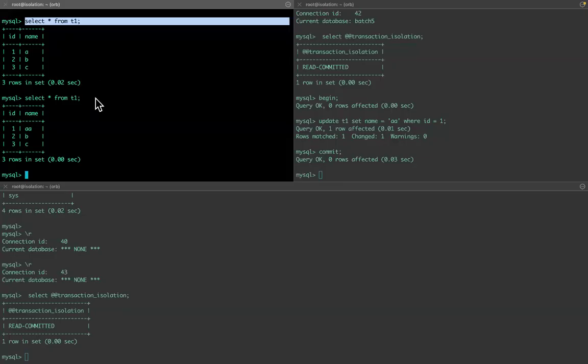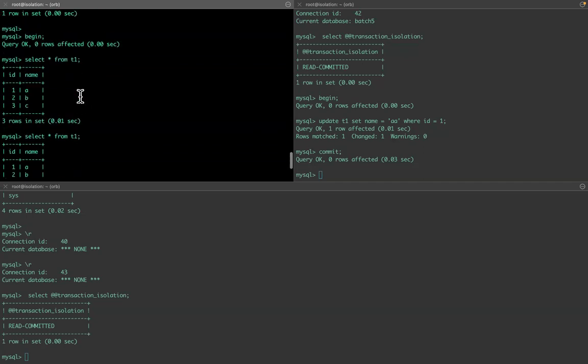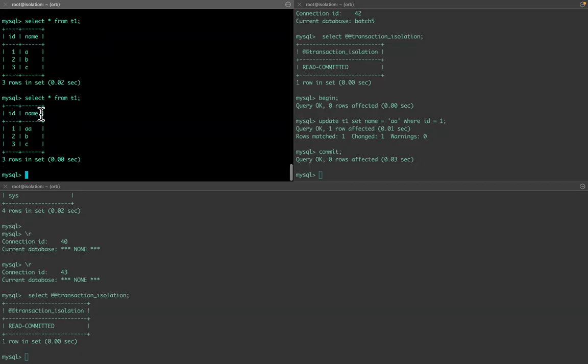But with the read committed isolation level, you overcome the dirty reads. That scenario we already overcame, but this non-repeatable read is still possible. Non-repeatable read means within the same transaction you can see a different result for the same select statement. Now the next level of isolation level can overcome that.